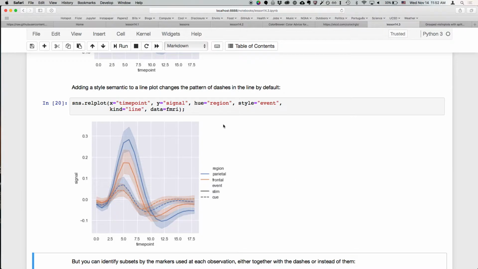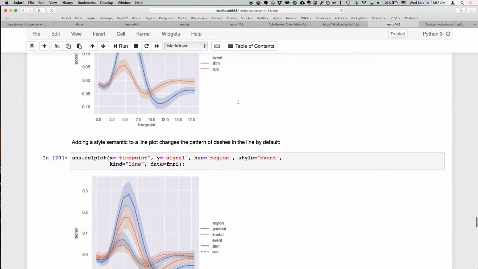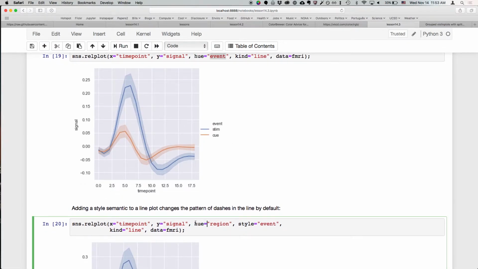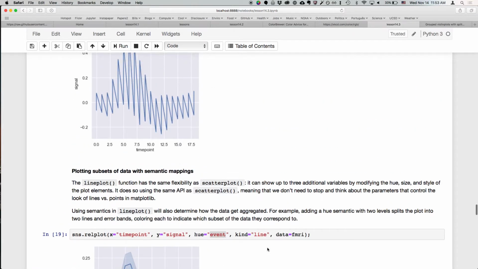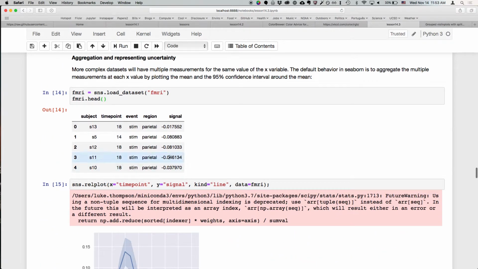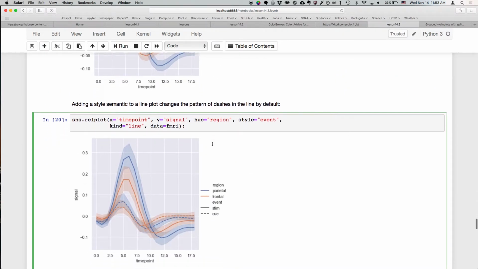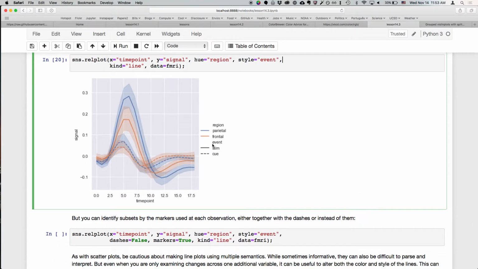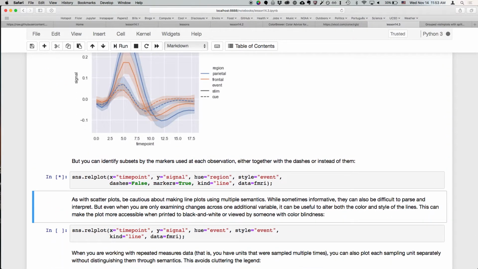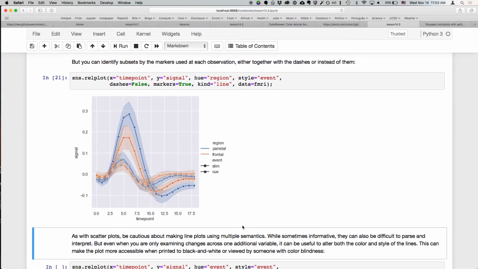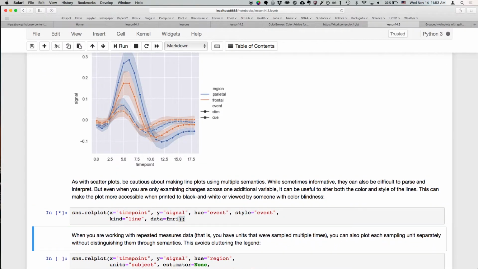And instead we can hue by region, and so again we're just adding additional metadata information from our data frame, which is up here. So we've got all these extra metadata categories that we can use to pull out different features from the data and use different styles. So lots of different options for customizing.